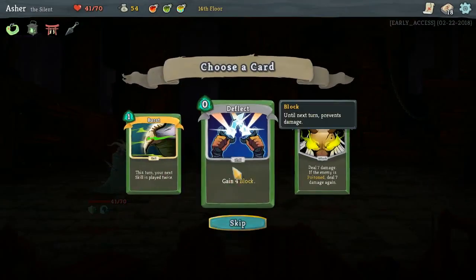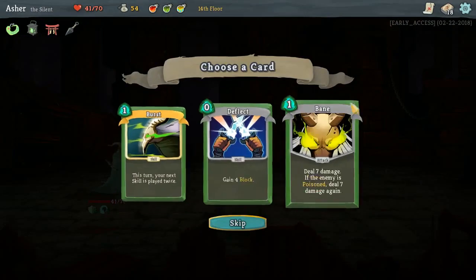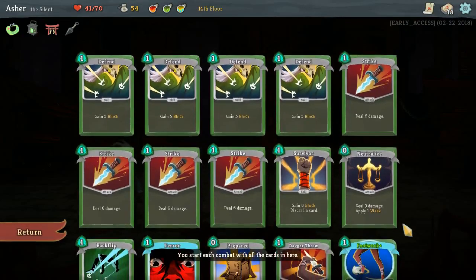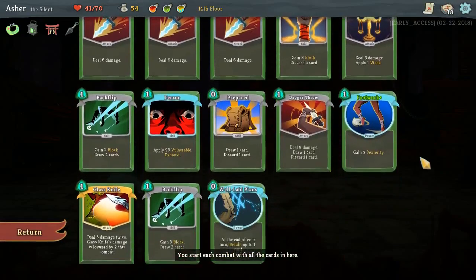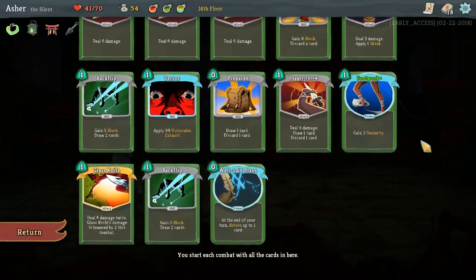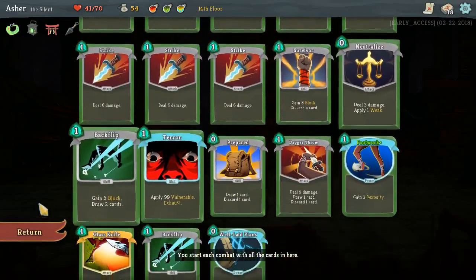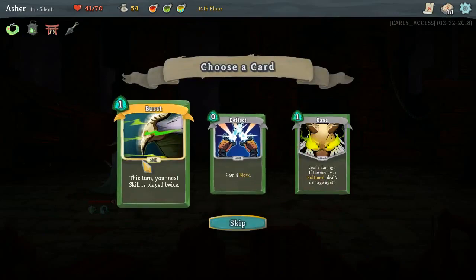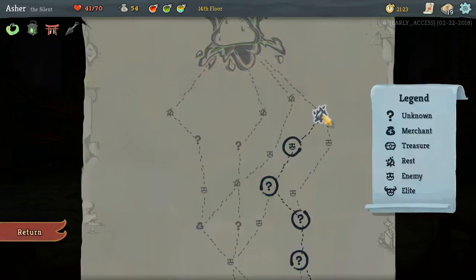Deflect, game 4 block. Burst. This turn, your next skill is played twice. Do we have any skills that we want to play Burst with? Burst is, once again, one of those combo cards where, like, it's a combo piece. But I think it's good enough. I think it's good enough to take. We can build our deck knowing we have Burst in mind.